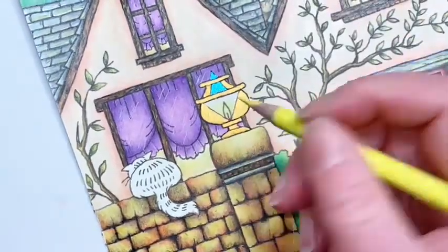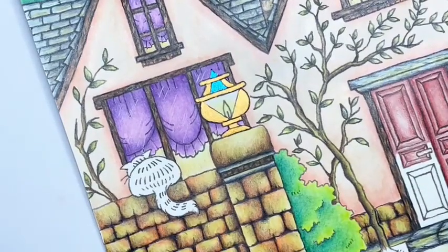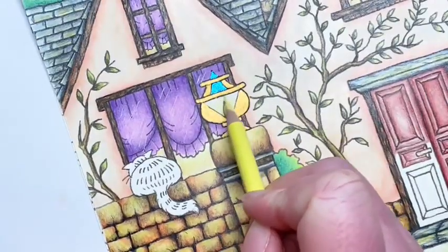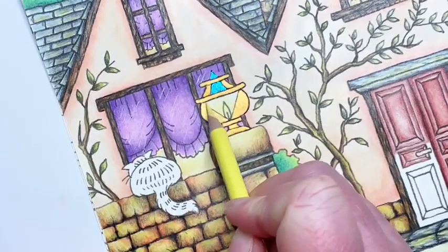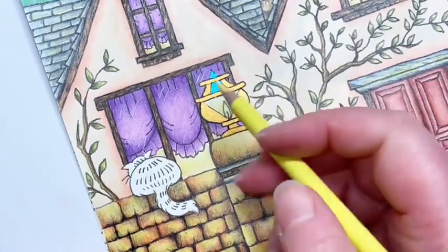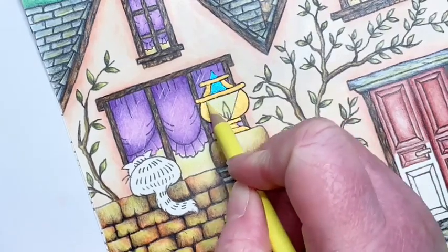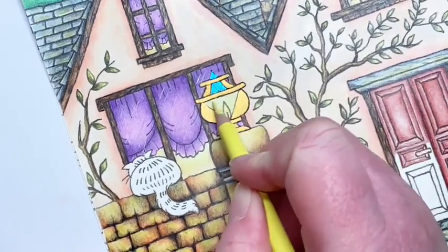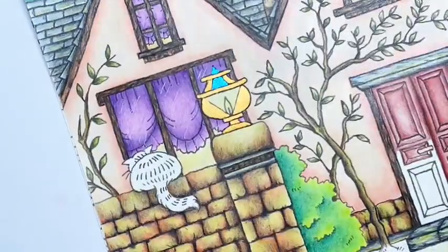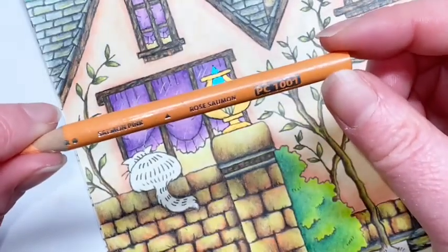Take two. I'm just going to check the edge of my nib isn't still covered in black, which it isn't. So I'm just being a little bit more careful — I forgot that I'd edged this, I should have done it last. Hi Josephine and Sandra, hi Jeanette. Happy Sunday everyone. So a nice light coat of this Deco Yellow over the top.